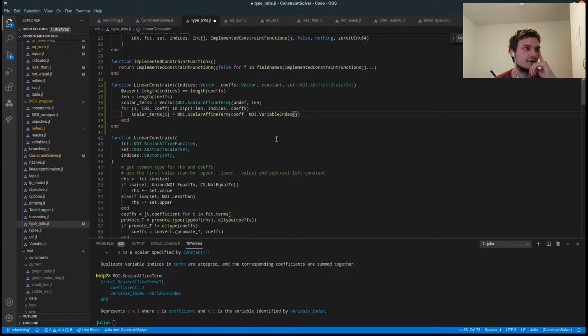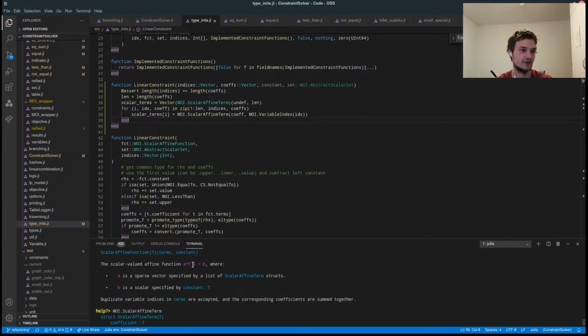Yeah, I think that should work. Sometimes one has to be careful with indices in the JuMP and MathOptInterface way, because they sometimes get mixed up, but it should be fine for you.